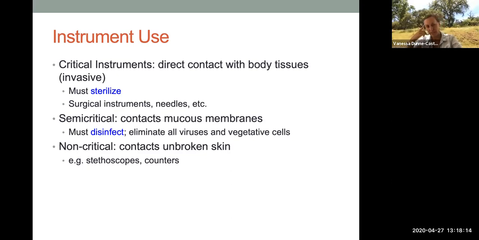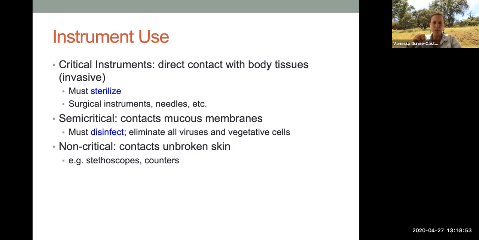in each circumstance. So instruments, and now we're talking specifically in the hospital setting, instruments have different levels of use, right? A critical instrument is one that has direct contact with the deep tissue of the body. This is an invasive tissue. The most classic examples would be surgical instruments or needles. You could probably come up with a few more on your own, but those would be the most basic baseline level of critical instruments. Things that penetrate past your skin, past your mucosal barrier, and then get into your deep tissue. And as we mentioned before, spores love deep tissue.